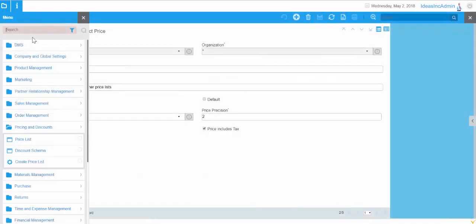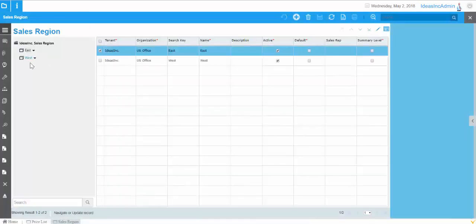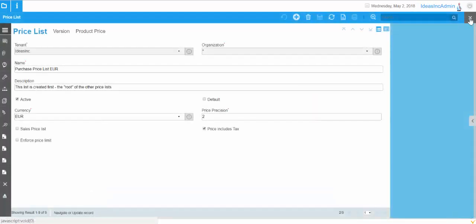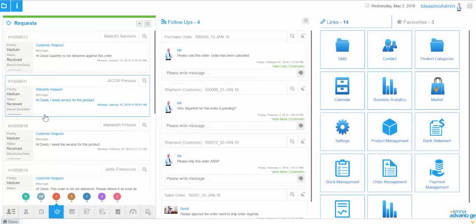Just want to also have a look at the sales region, because in terms of sales region we can define different sales regions in a hierarchy, and have certain people responsible for a sales region. So it can be up to n levels of hierarchy, let's say a national sales manager, a regional sales manager, etc. And then define a sales representative which is responsible for that region in general, so that even the workflows can be supported by this. Yeah, so that's a quick glance into the CRM.